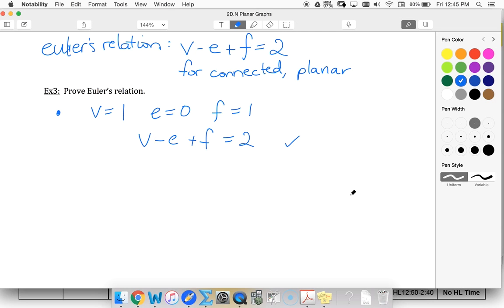Let's think about creating graphs from here, connected planar graphs. One way that I could do that is to add a new vertex. If I add a new vertex, that also means I have to add one new edge to ensure that it's still connected. My number of vertices has increased by 1, my number of edges has increased by 1, and my number of faces remained the same. I have not created any new regions. This is still just one big region.